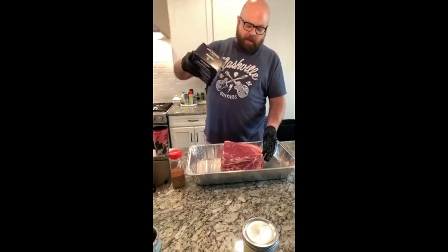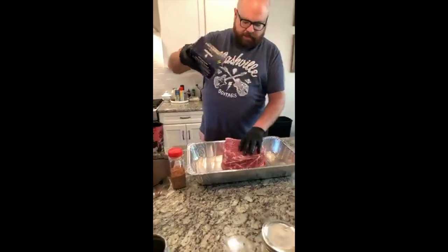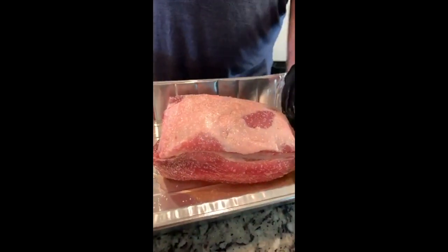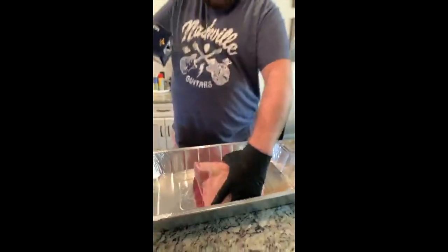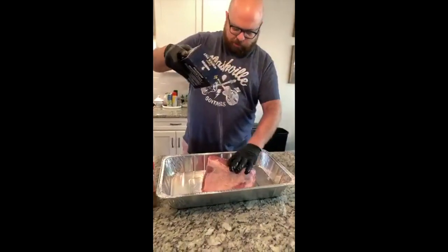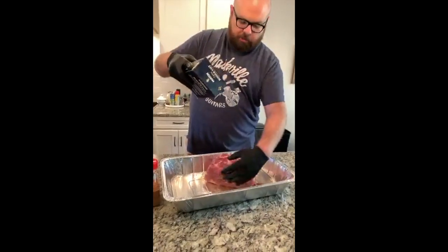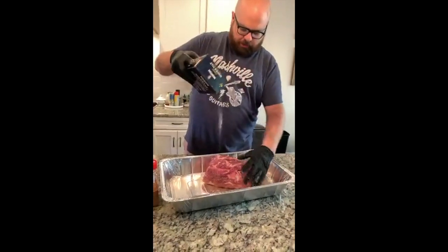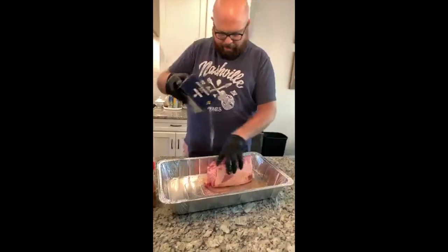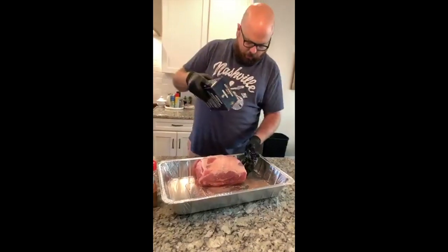When I sprinkle my salt, I like to keep it nice and high. It lets it come down like rain, and I can do this nice and evenly. Ooh, we're gonna do an up close picture. So we're gonna do this just a nice, really thin, even coat, much like you would just salt a steak. This doesn't need to be super heavy, but if you do it super light, it's not going to do any good. So don't be afraid of the salt. It may look super salty, but again, this is kosher salt. So the flakes of the salt are super thick and are not as salty as if you put this much table salt on there.